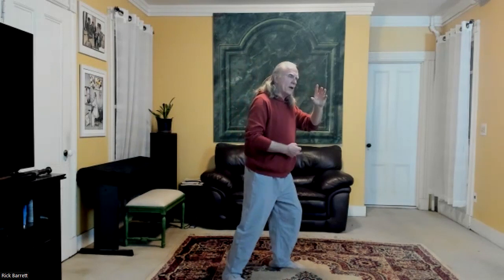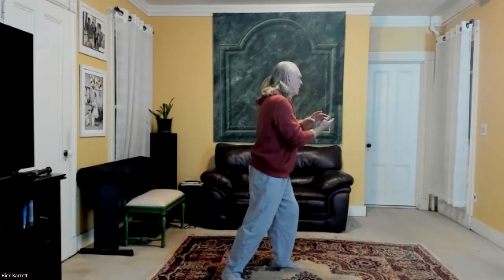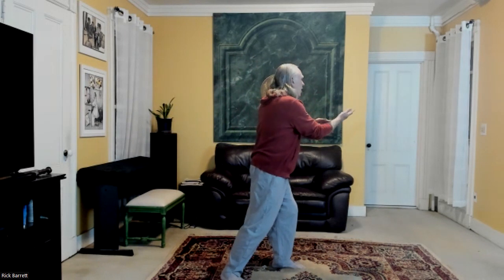Right heel spiral down to the right. Step of the left foot. Left heel, spiral down to the right. Now go to the ball of the left foot and turn. Turn, reach with the right palm up.